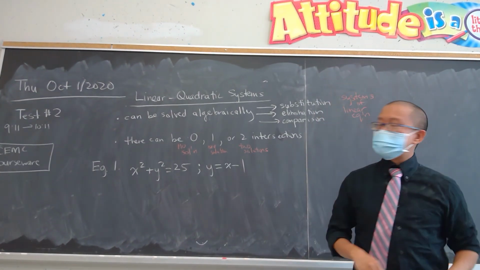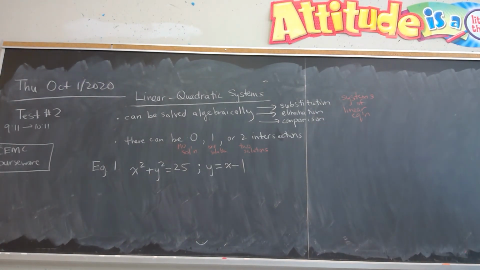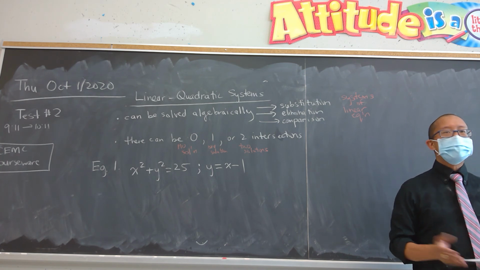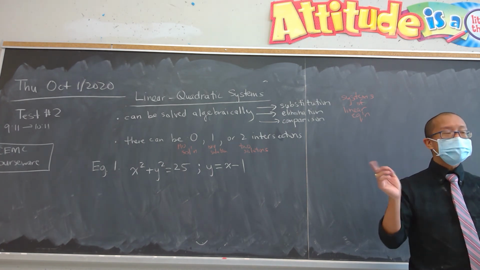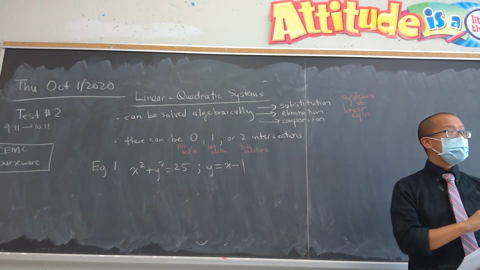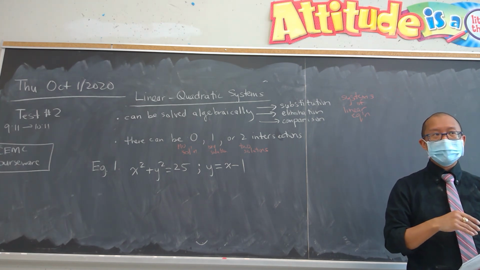Welcome back. So this lesson is on linear quadratic systems. We're taking a look at the worksheet. And a lot of you actually understand this from grade 10. For grade 10, we talked about lines, straight lines that intersect once, never intersect, that's actually parallel lines, or they intersect everywhere, which means coincidental, right?